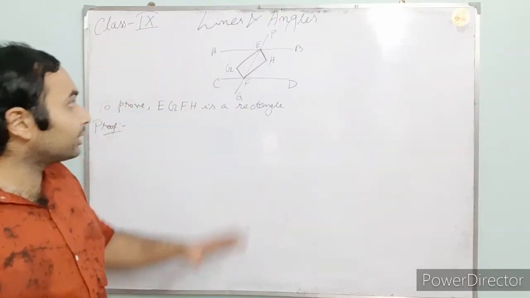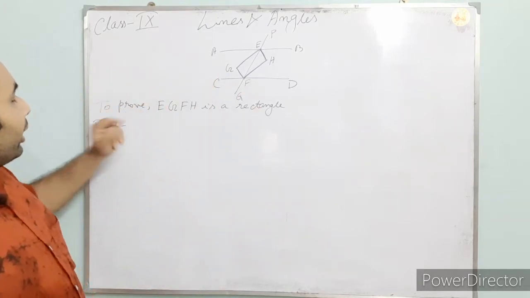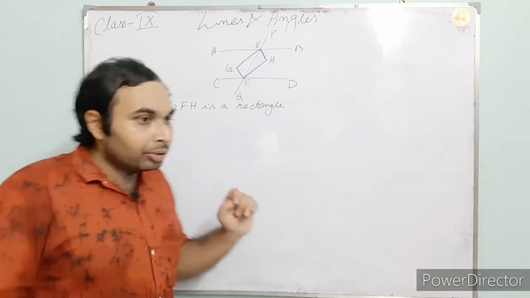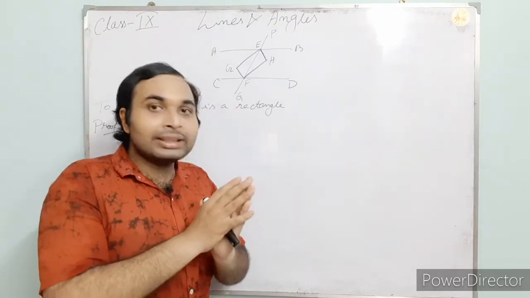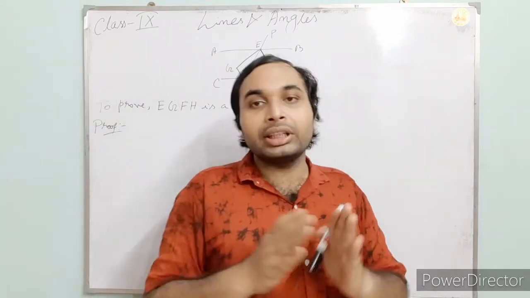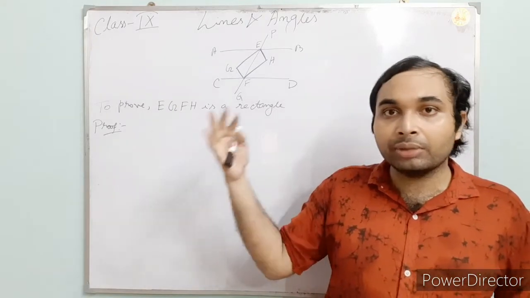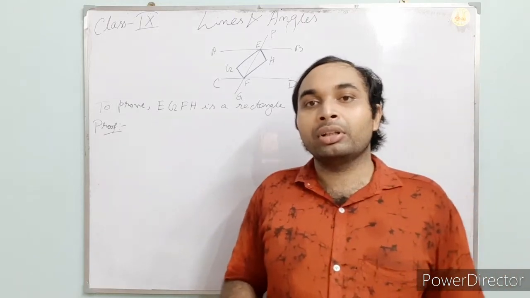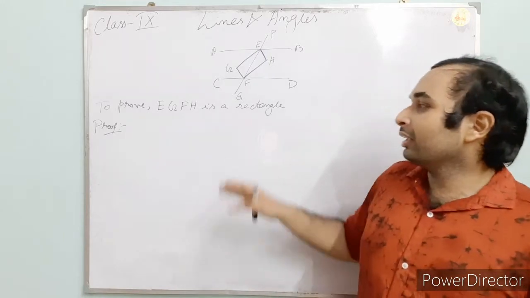Students, I have erased the statement and other things because of the shortage of space. Here we need to prove EGFH is a rectangle. Now what's the definition of a rectangle? You have to arrange the logic in that way. See how I am thinking. This thinking will help you prove other theorems also, because lots of technical and laborious theorems come along the way. They have just started here.